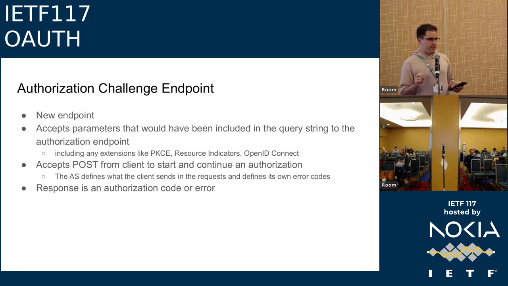This is meant to return an authorization code so that it mirrors the web authorization code flow, not a token. Why? Because if you want to slot this into an existing implementation of an authorization server, you already have a way of creating an authorization code, and then you have a token endpoint, and the token endpoint has all the validation logic for how do I know whether it's okay to issue a token based on a bunch of stuff, which might include extensions to OAuth, like proof of possession, DPoP, and all that kind of stuff that is already in the token endpoint. We don't want to duplicate all that in a new endpoint. So instead, this endpoint returns the authorization code, which you can then take to the token endpoint, just like you would have if you had got it from a redirect.